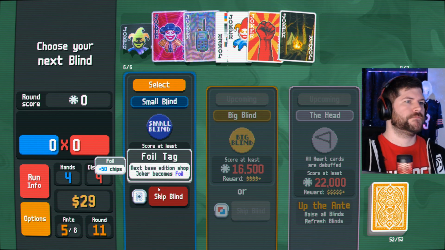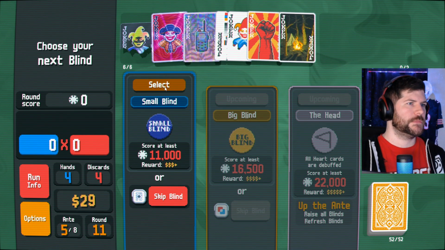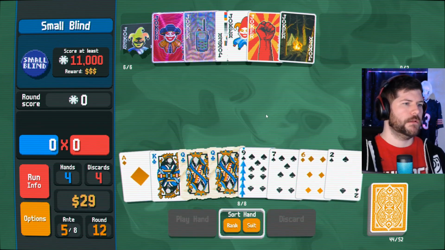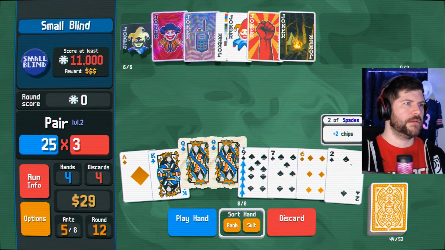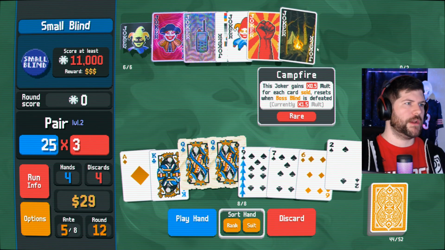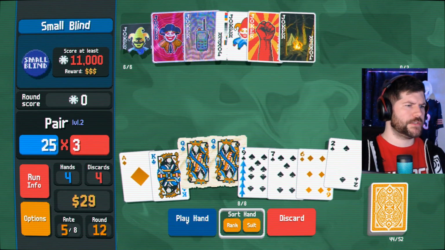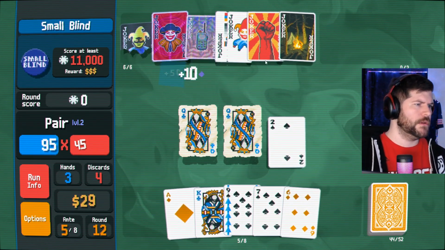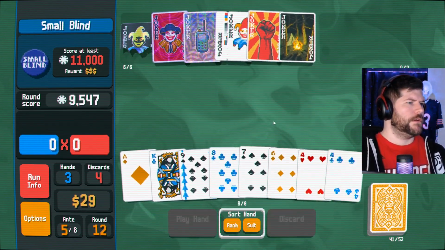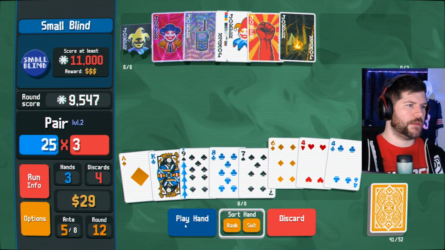Foil Joker. Foil Jokers are good. They're worth skipping. I think we play. I play very consistently. Let's just start. I don't think there's anything that we're really looking to augment here, but let's just see what a 3-card pair looks like right now. About 10k. Not exactly where we want to be. With 4s, it should be a lot better, though.